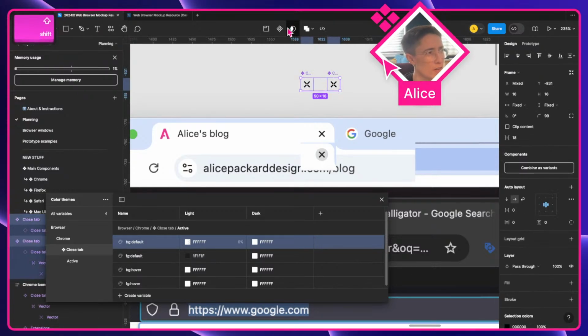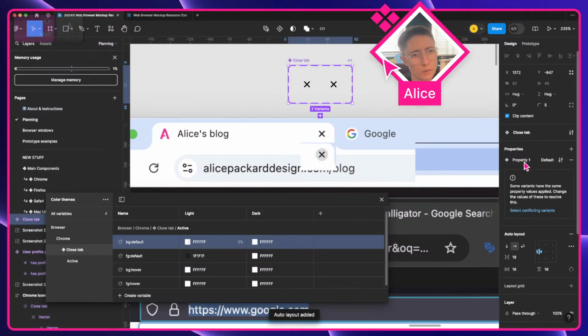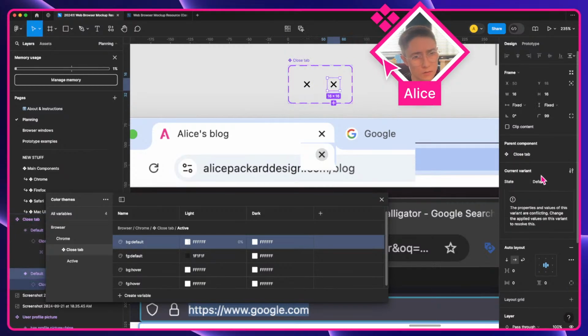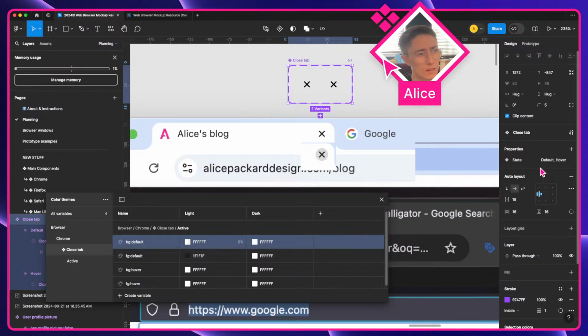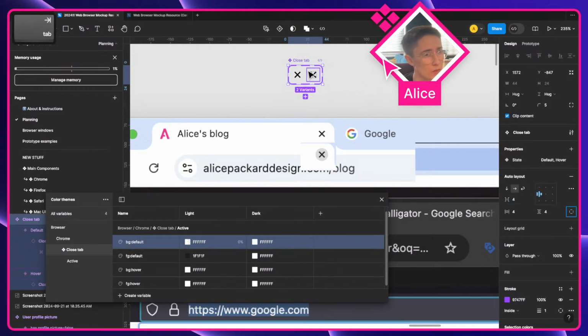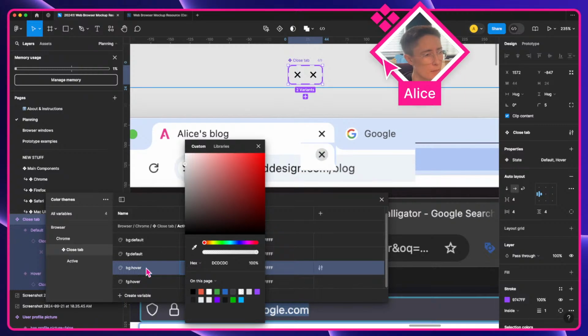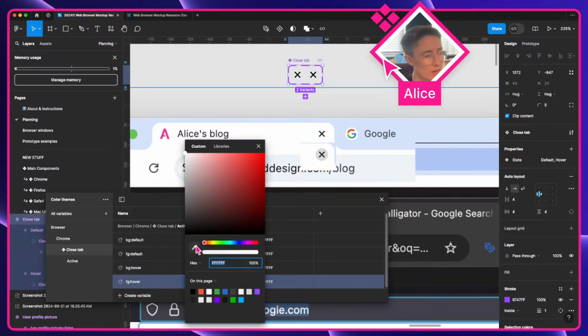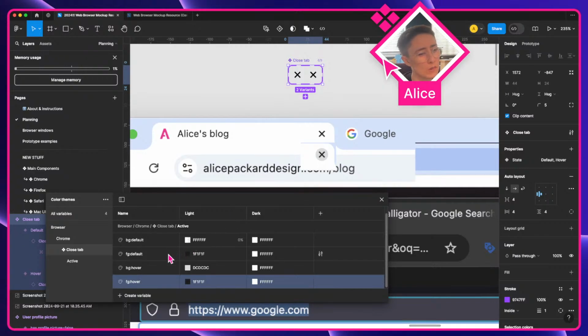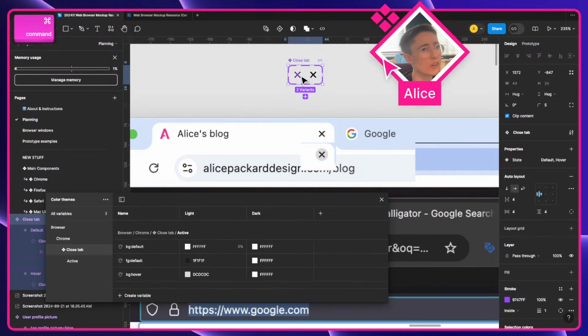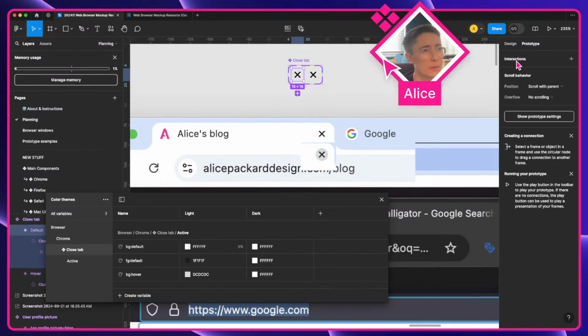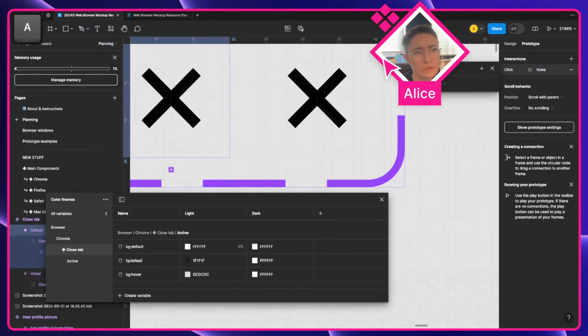And then we can combine these as variants. This is our close tab. We have a state property. Default is, of course, our default, but then we need hover, right? And let's again put some reasonable stuff here. Okay, what does the background look like on hover? It's going to look like this gray. So we can use our color picker and grab that. What about the foreground on hover? Does that change? It looks like no. So then there's a question of, do we need it? Perhaps not. We can probably delete that variable. It just doesn't change. And so let's actually hook up our interactions here.